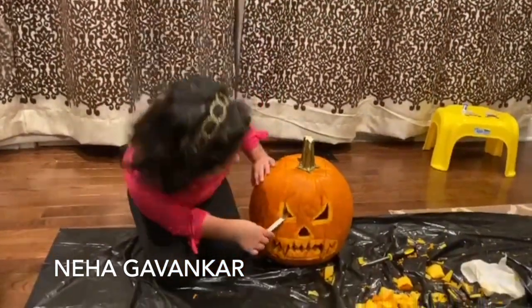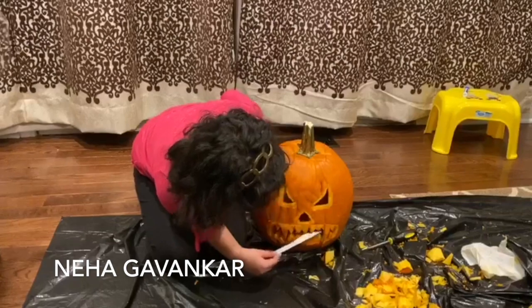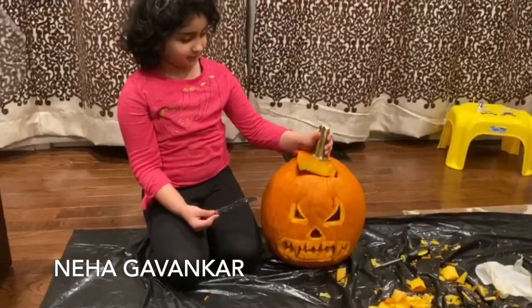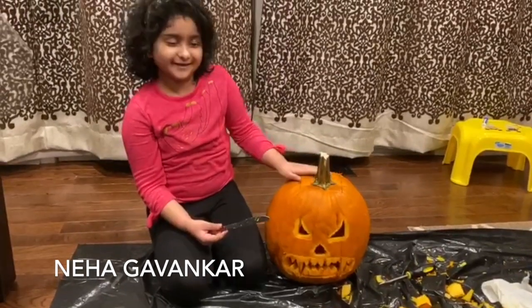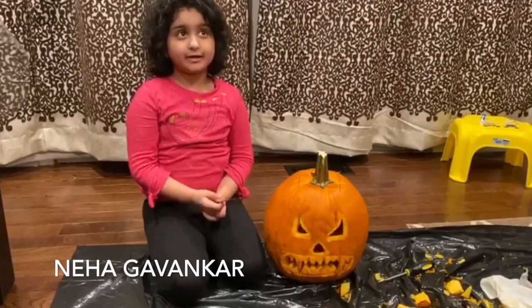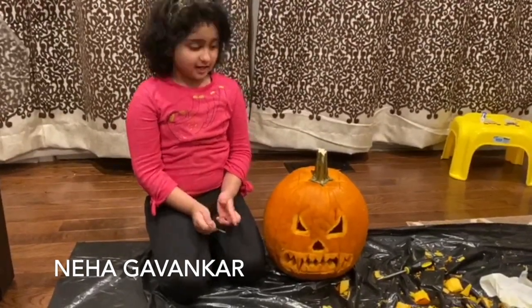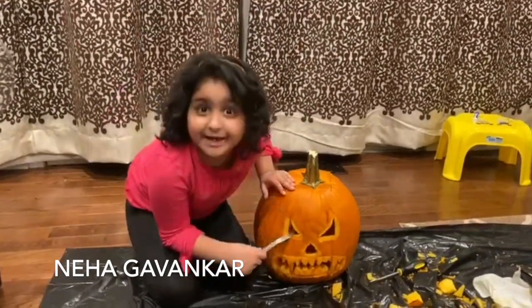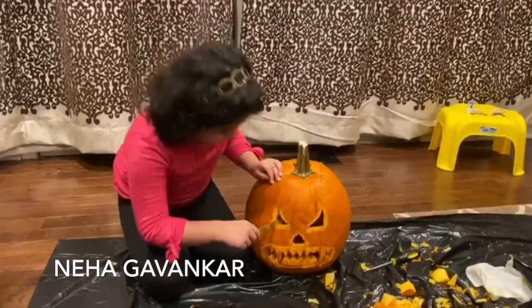Okay, so now my mom and dad have cut out this. Oh, and it's almost done. It looks pretty scary to me. Oops, I looked a little bit. We did have my dad as the guest star, and he is now finished with cutting, and so did my mom. So now I have to smooth out the ends.